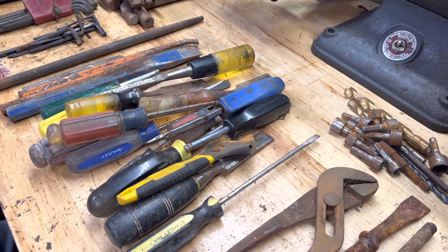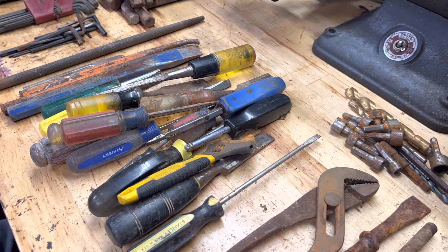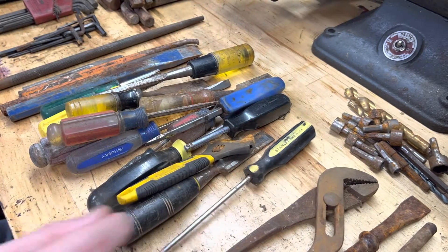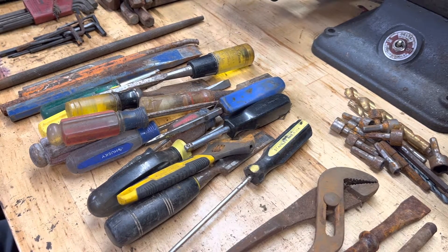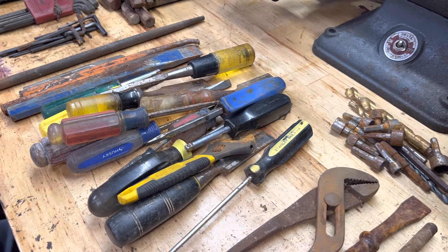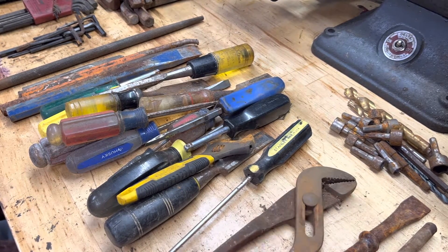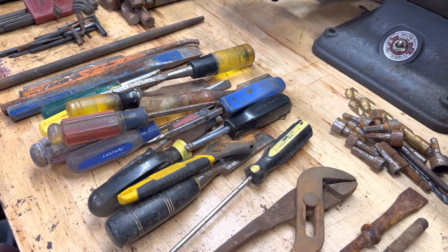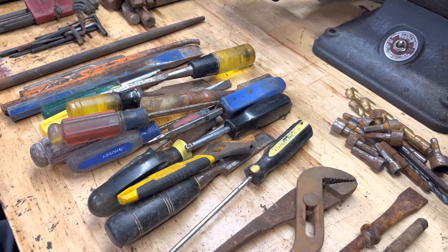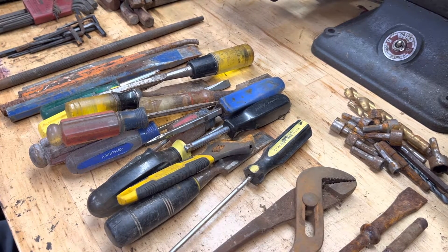We met one day on my way home from work — confirmed he'd be there, I'd make it in time with traffic, all good. And then: 'Oh by the way, I got this other bag of tools you can look at when you get there.' I'm like, alright, I've only got enough money for the first thing we agreed on. So we get there, I look at it, and I'm honest with the guy — I tell him I only brought enough money for what we talked about. He said it's all good, just take it, he's just trying to get rid of it.